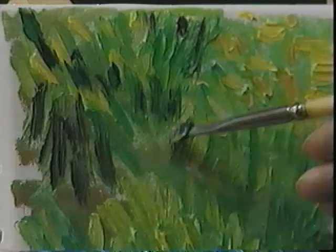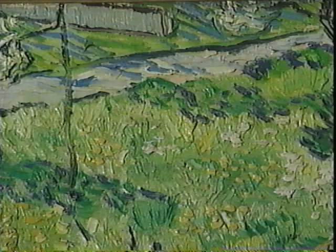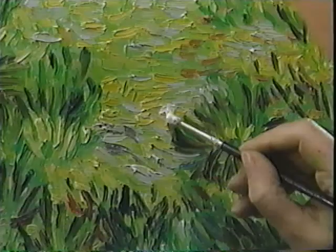I think he worked in quite a deliberate way, actually, rather than in the sort of frenzy, which I think is the public imagination of Van Gogh. And he actually had to be very careful to make these marks without pushing the paint around and without squashing the impasto that he's trying to create. It's extraordinary how, when you start to put this white in, that in some strange way the clumps of grasses suddenly seem to become very three-dimensional.